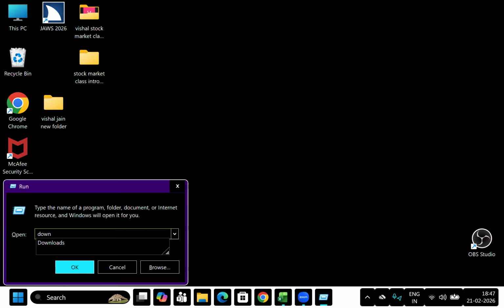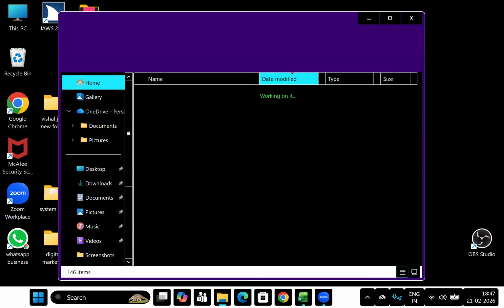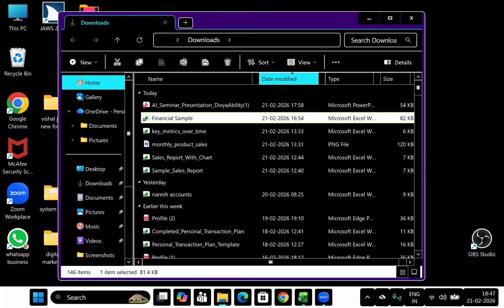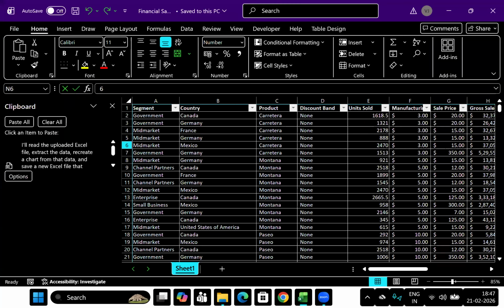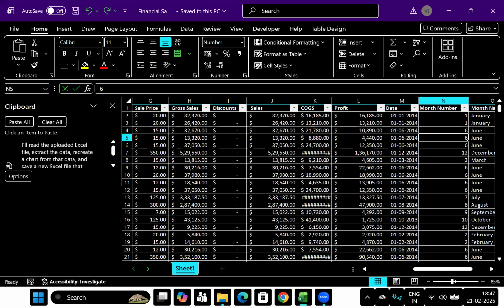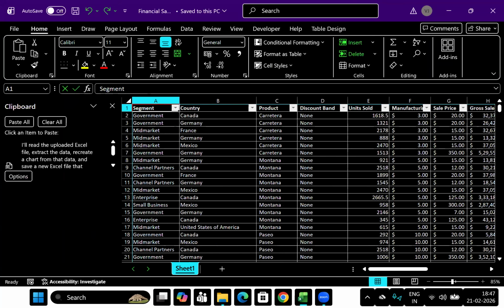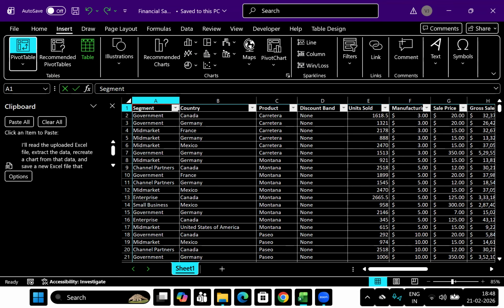Okay, so this is the data of Microsoft, sample data for educational purposes that we have downloaded, right? So now for inserting a chart, as you all know, we have to open the Insert tab, or you can also use Alt Q directly for searching. Insert tab selected, tables grouping, recommended pivot tables button, table button, illustrations, charts grouping, recommended charts button. You can use Alt N K for this particular.